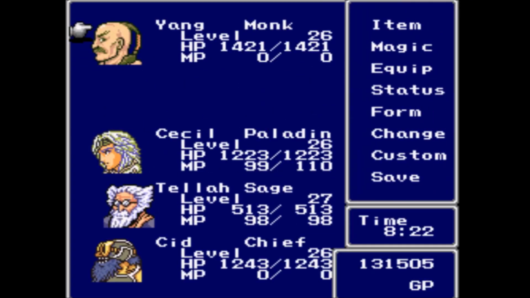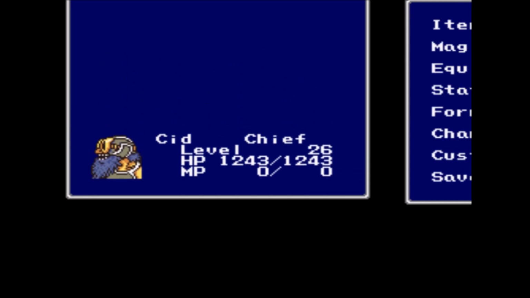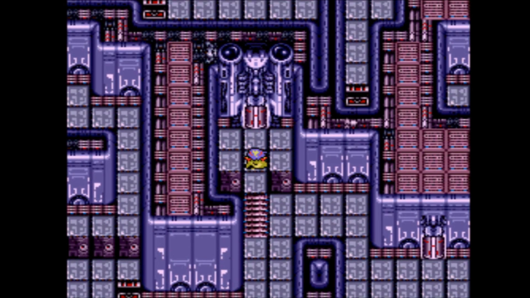Tella, he's the same old, it is what it is. Cid, make sure you have that Gaia hammer. It is so useful. I just cannot tell you how useful that thing is. And let's be on our way.